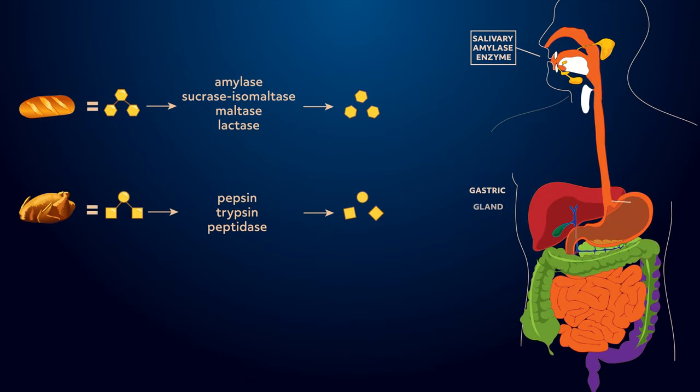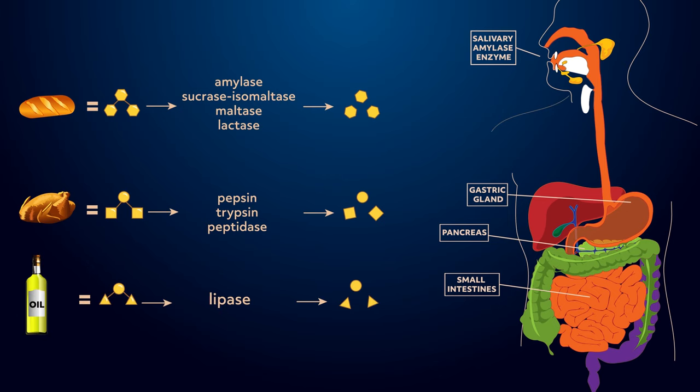There are also three enzymes that help break down protein. Pepsin, produced in the gastric gland, and trypsin, produced in the pancreas, both help digest protein in food. Peptidase, produced in the small intestine, also breaks down proteins but for the purpose of recycling amino acids. Nuclease and nucleosidase are two enzymes associated with nucleic acids. DNA and RNA are the two main nucleic acids, and both enzymes are produced in the pancreas.